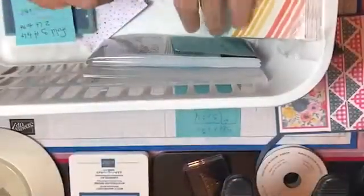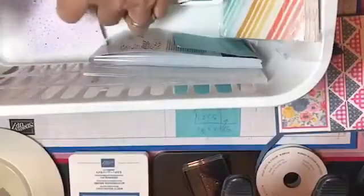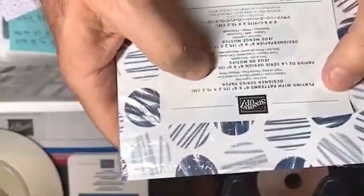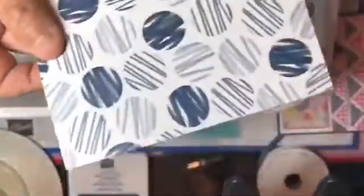And these are the colors. This is Just Jade. Of course, we had Purple Posy. And then the Night of Navy. We had that too. Okay, this is the paper that we're going to do this with. It comes from this other set, which I don't know if you guys have seen yet. It's called Playing with Patterns, and that's right up my alley. Let me show you these. Look at these.